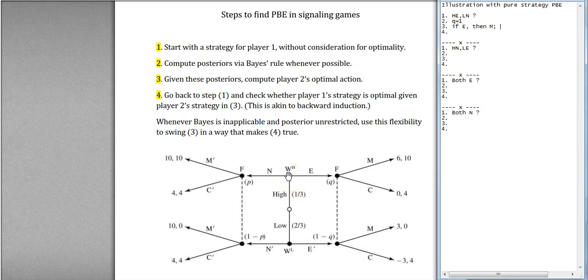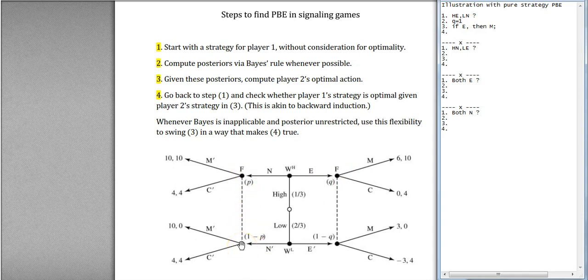In the event that the firm observes that the job applicant is not educated, Bayes' rule again in a separating behavior is going to imply that the firm knows the truth. It's going to say, oh, this person's not educated. I understand that the only people who don't get educated are low ability people, so I believe that for sure this person is low ability. So the firm is going to be thinking about this node rather than this node.